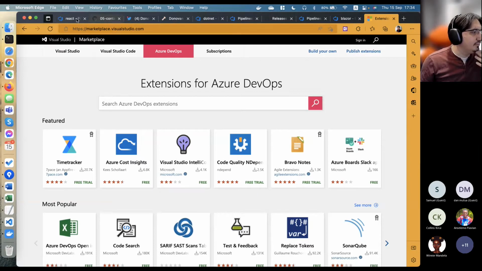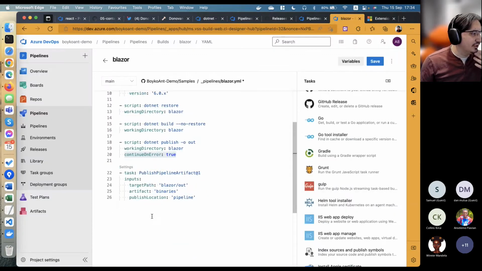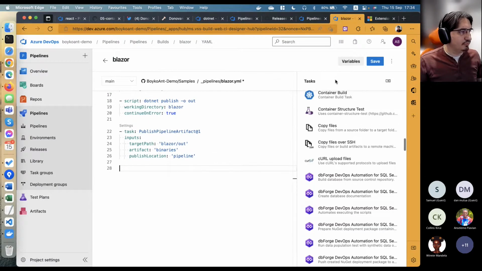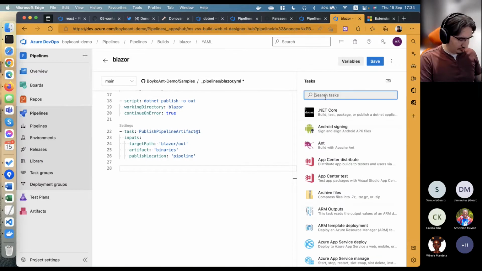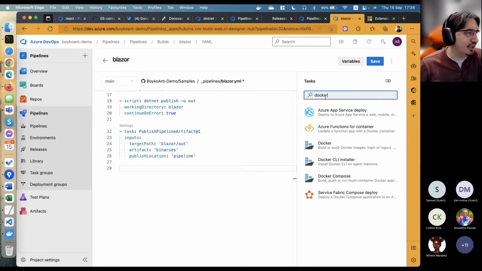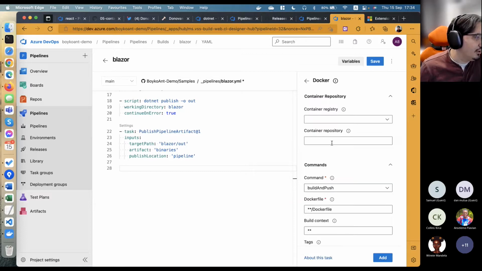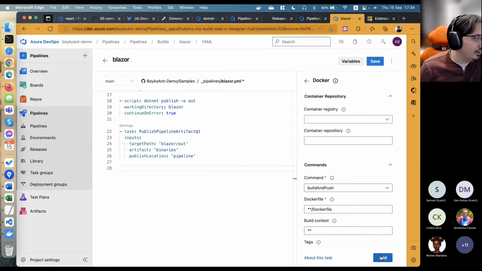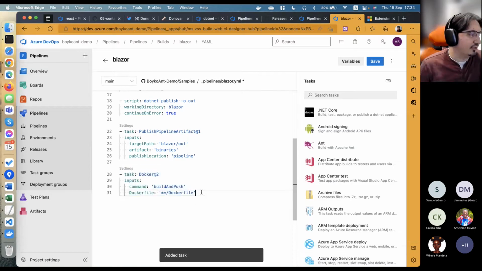Because let me show you this. For example, let's again use Docker. I need to connect it, but anyway, let me just add a Docker task.